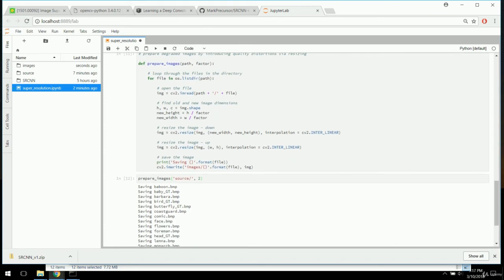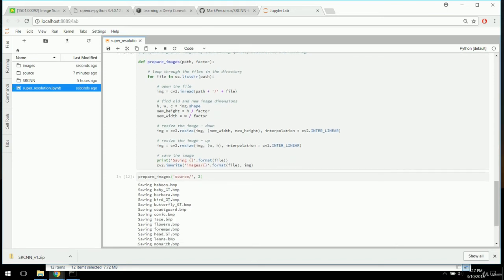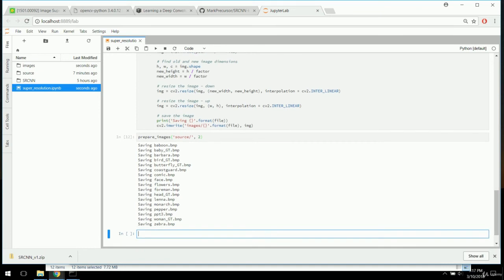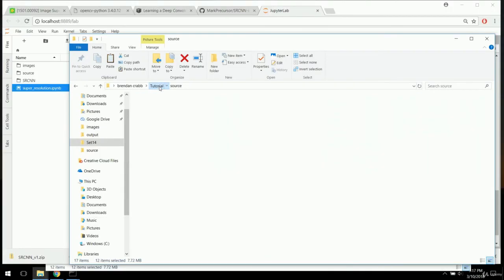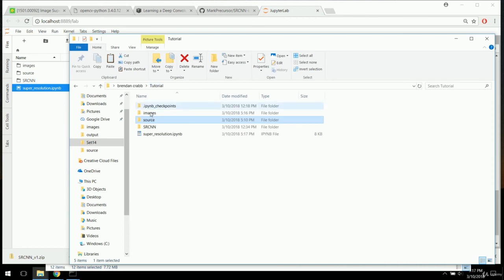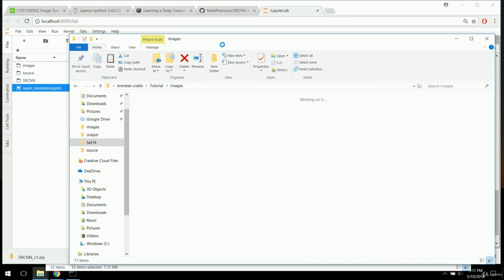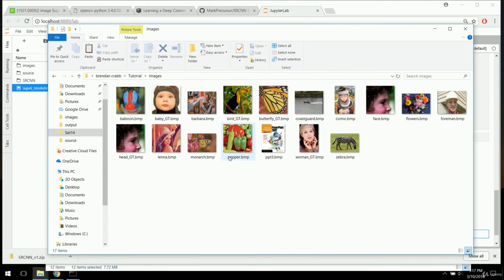So wow, really quick actually. One of the good things about OpenCV, and remember it's designed for real-time computer vision applications, is that it's incredibly fast. And that is kind of true of most C++ libraries or C libraries. They're generally going to be a little bit faster than Python code. So there we go. Let's actually go into this and see some of these. If we go back to our tutorial folder, now in the images, we have all the ones we just generated.